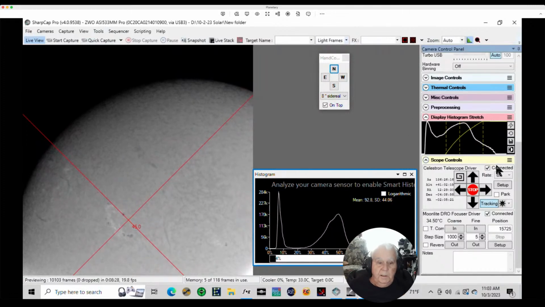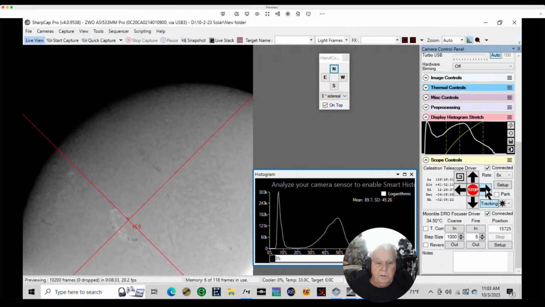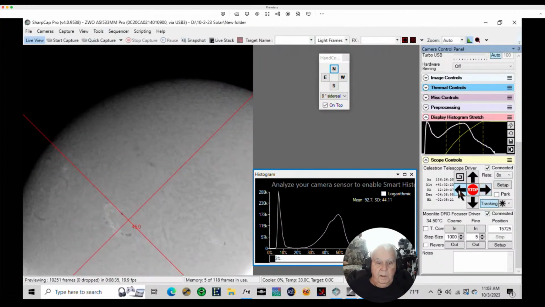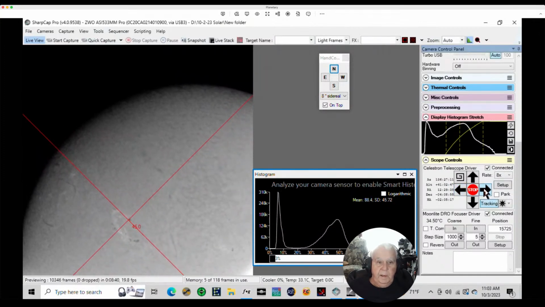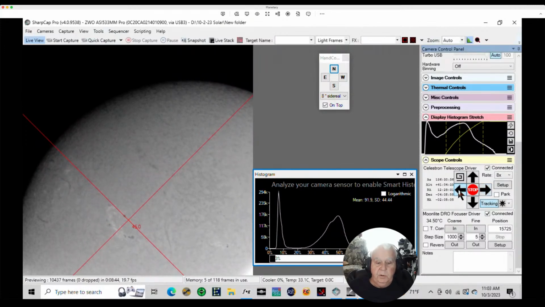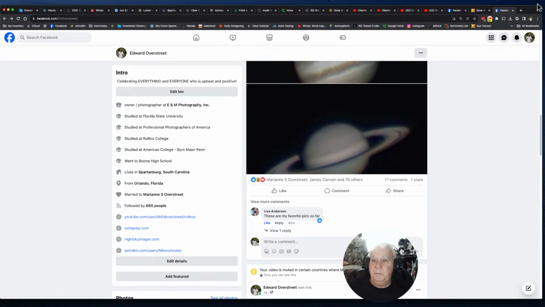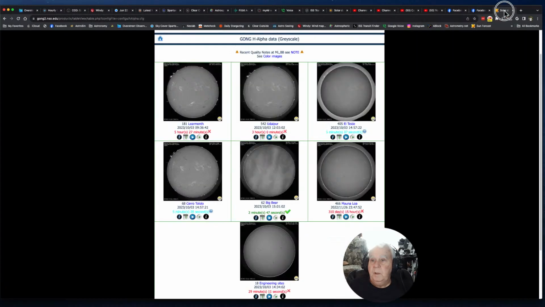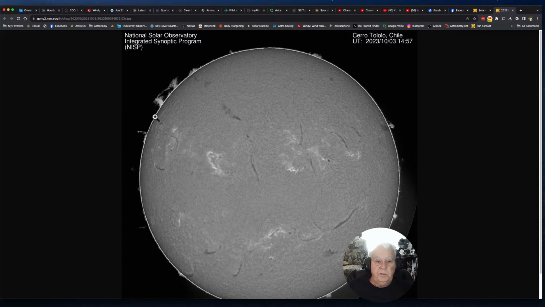Let's see, I want to move west a little bit and center on this sunspot. And this is the part of the sky that I am pretty sure is going to get my attention. I have looked at the website Solar, and this is a 6-minute-old image, but these are those.